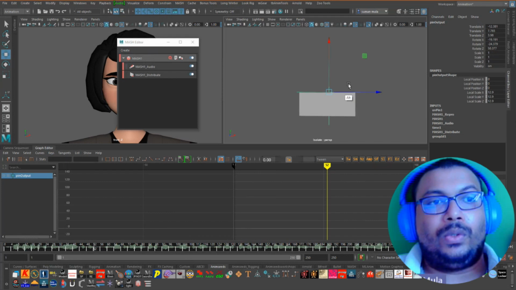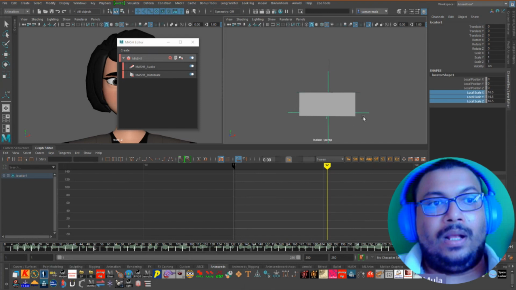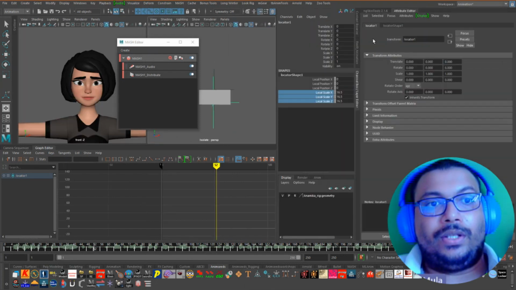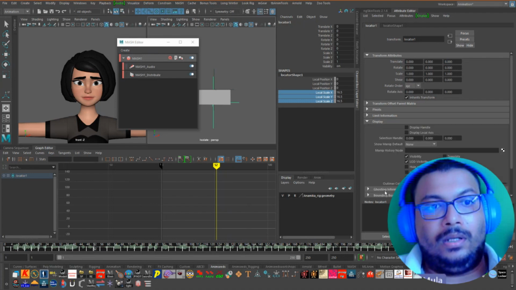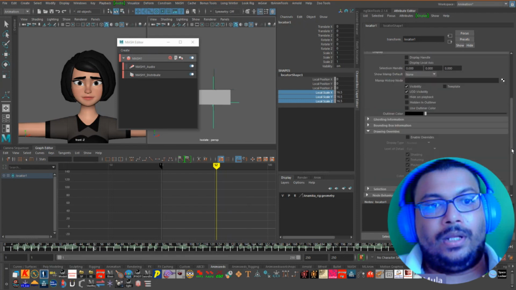Now what I like to do is create another locator. I make it bigger, and I like to change the color of the locators. You can change it in the display options, drawing override.